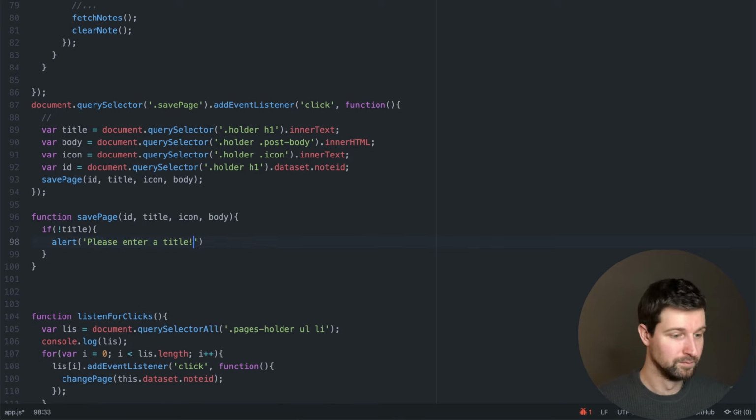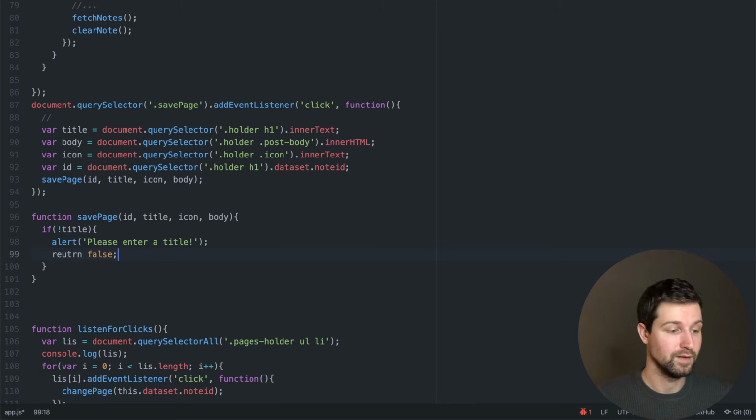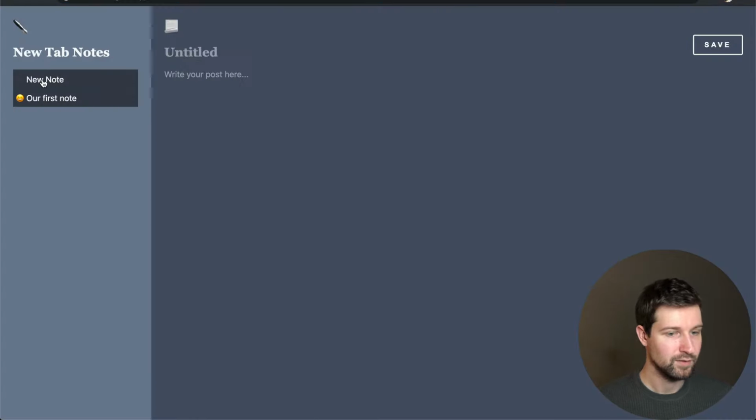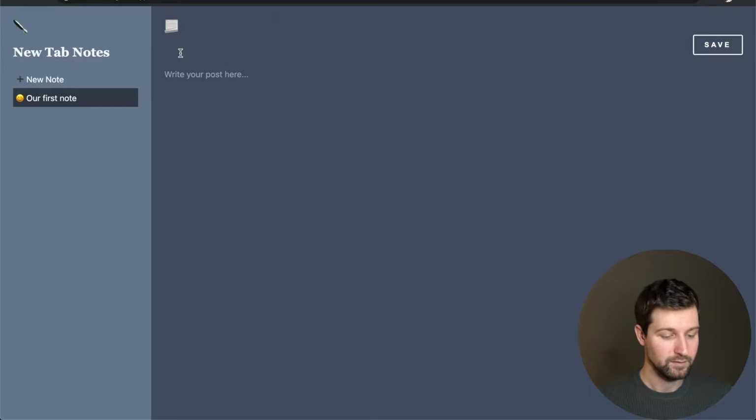Really simple. And then we're also going to return false so that we don't continue running the rest of this function. So to test this, we could refresh this, create a new note and try and click save. And you can see here it says, please enter a title. And if we do enter one and press save, we don't get that error message.